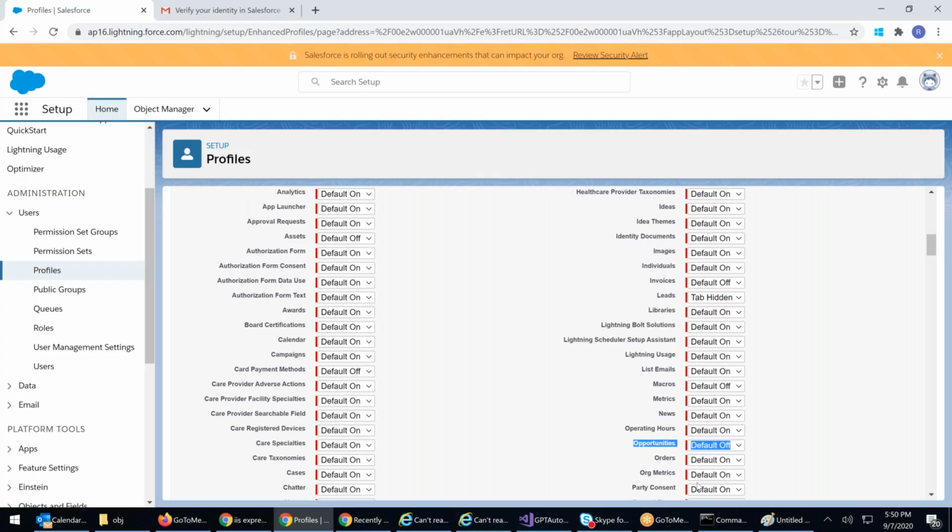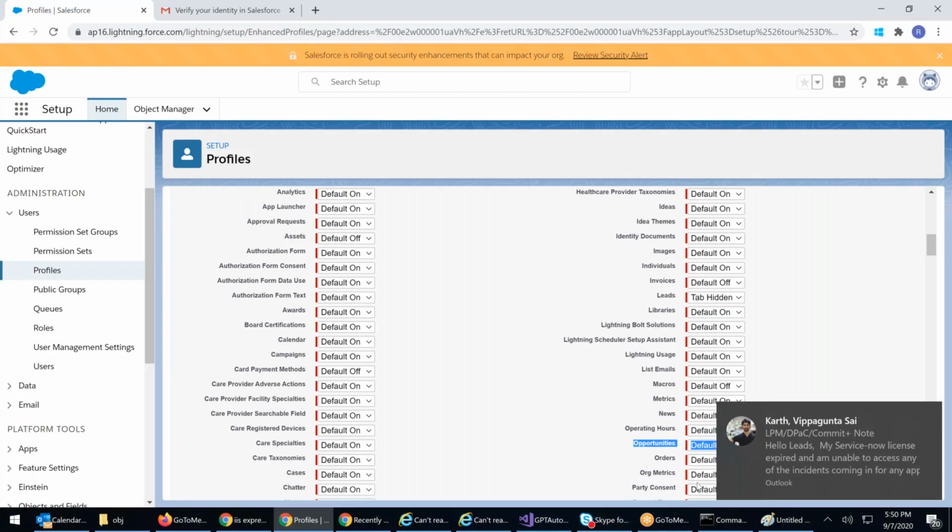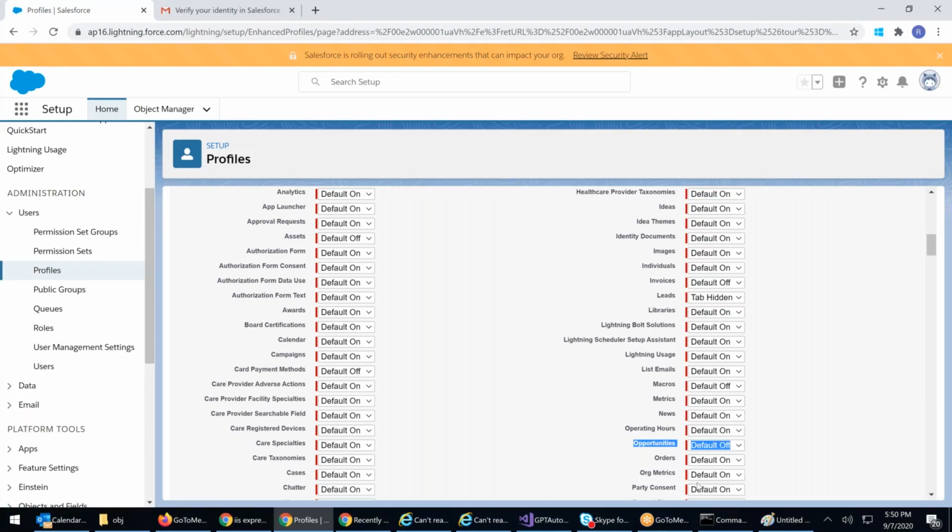Okay. Then he clicks App Manager. Under the all, he checks my service license expire, unable to. Okay, somebody's license expired. See, some trouble ticket coming up. Okay, anyhow, fine, got it.